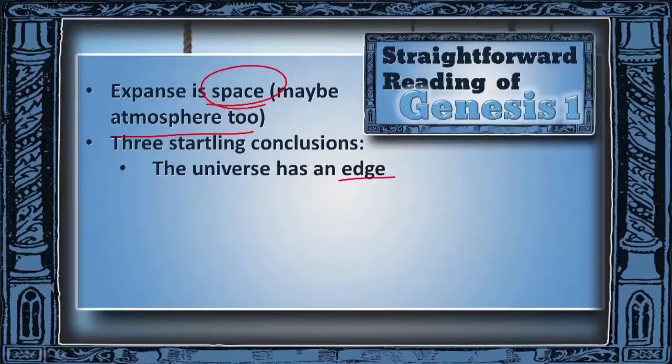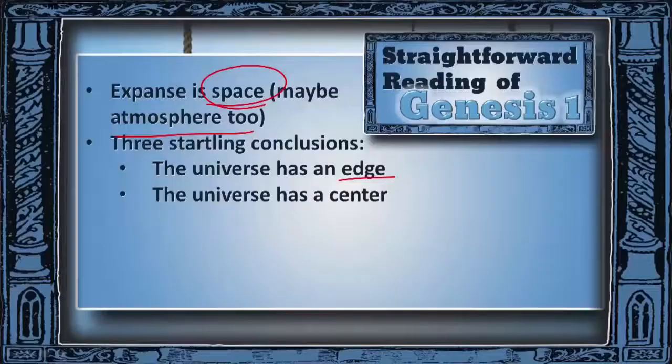Number one, if the expanse, this rakia, this firmament is space, then remember it's separating waters below on the earth from waters above, so there must be waters just beyond where that is. If the waters are just beyond, then there must be an edge to the thing. There must be an end to the universe. And that's something that cosmologists, astronomers, physicists can't even fathom today. It was like having a head-on collision. It was jarring, but I'm very comfortable with it now because it seems to come out of the Genesis creation account.